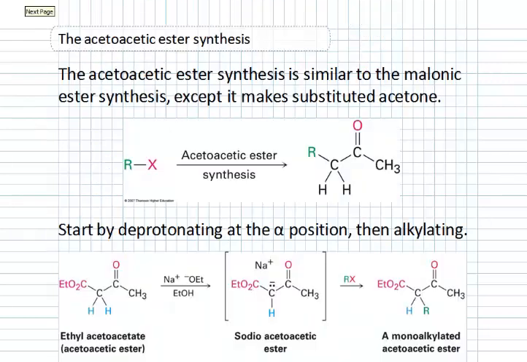Okay. A similar, very closely related synthesis is the acetoacetic ester synthesis. Really just the same in pretty much every way as our malonic ester synthesis, except it makes substituted acetone. Right? So acetone is just the 3-carbon ketone. Here, our product is acetone with some R group attached to the alpha carbon. So, especially alpha substituted acetone. Okay? So, it can have 1 R group, it can have 2 R groups, it can be a ring. So, this can make a methyl ketone that's external to a cycloalkane ring, just like we said.